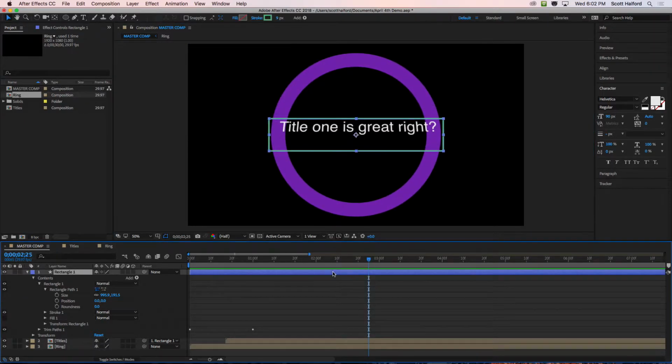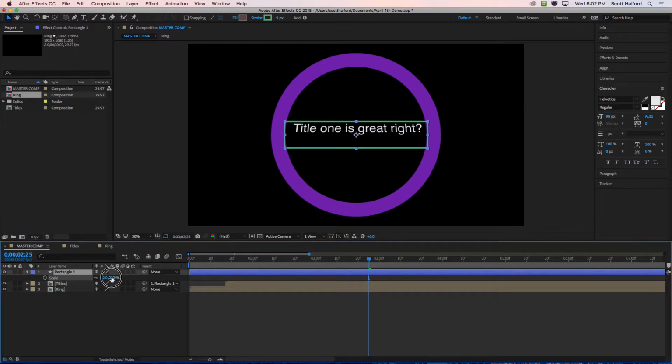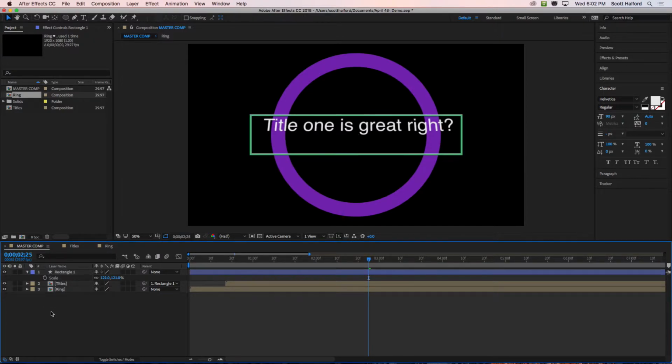Now I can change the size of this rectangle so that it fits within the circle or not within the circle. It's up to you. You can also, if you want to, add fill to this rectangle, but then you'd have to put the titles above it.